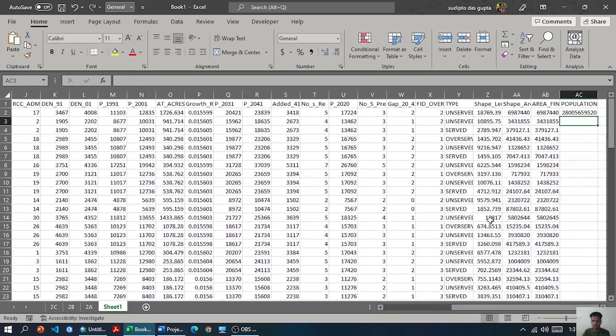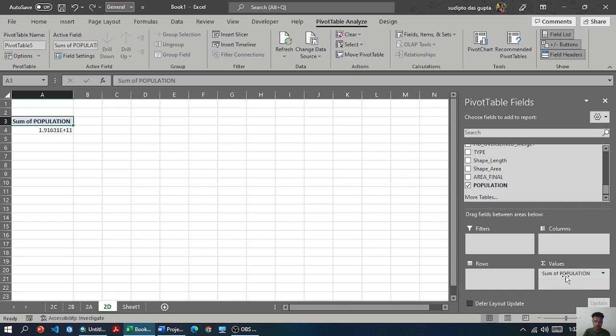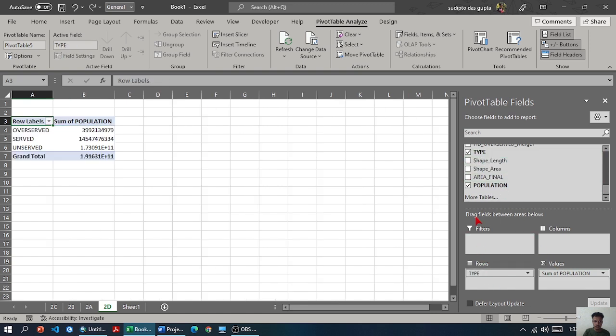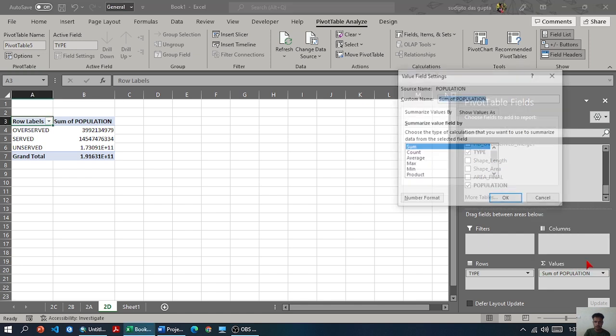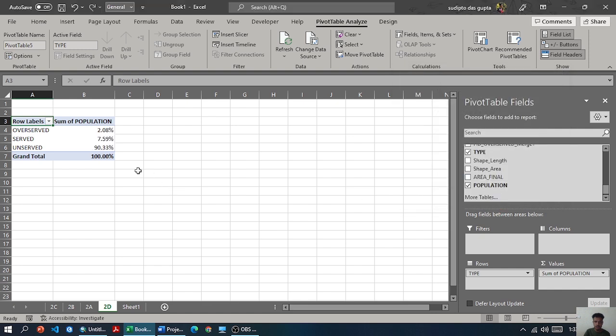As we do this, we can get the percentage and the population of each ward. We will drag the population as values and type as rows and select the value as percent of column total.